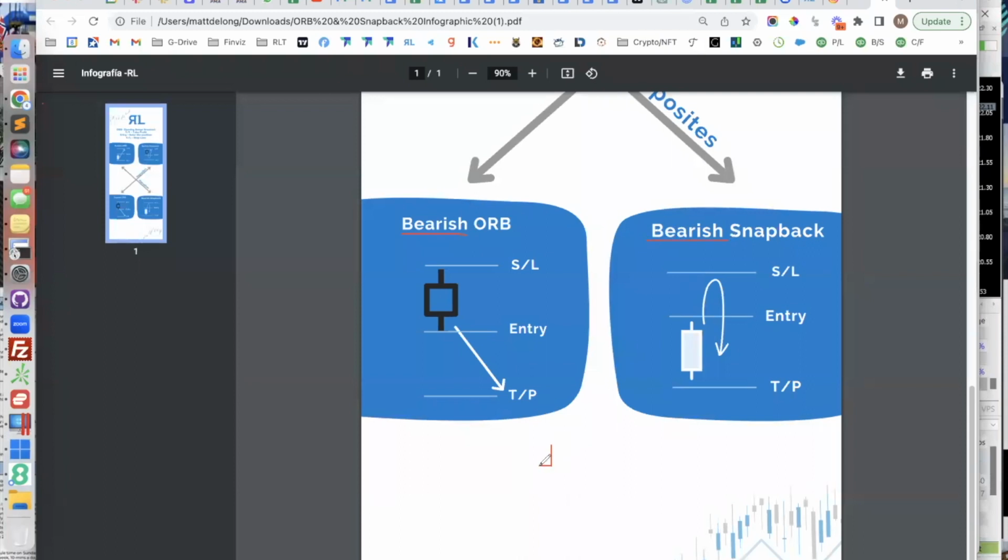So what I want you to do is imagine the very first candle of Tesla. When the very first candle comes in, it looks something like this. It doesn't matter in this example if it's a 5-minute, 3-minute, or 1-minute chart. It doesn't really matter. What I want you to think about is, do you want to play the break lower? In this case, again, we're talking about bearish. So we want a lower move, or this would be considered the ORB if it breaks lower.